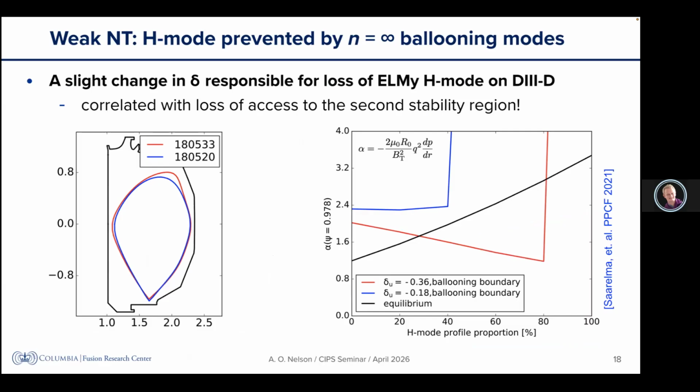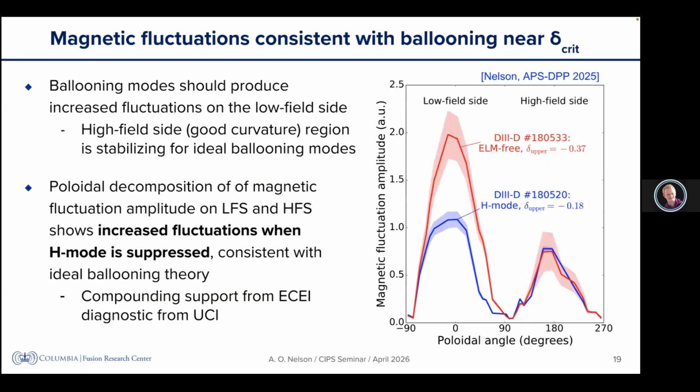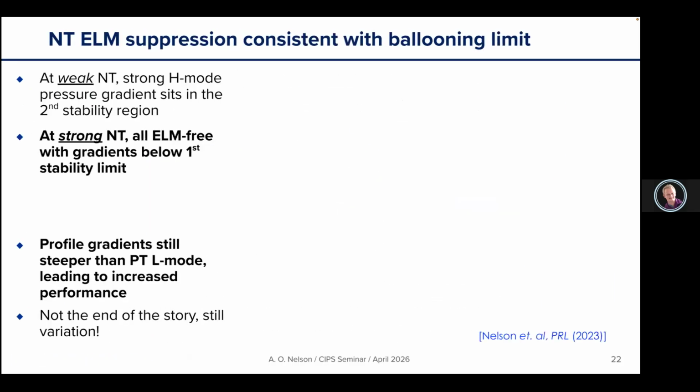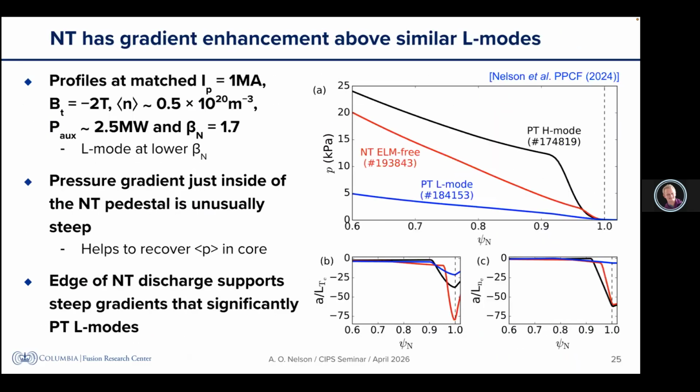And so do standard L modes with positive triangularity also not have ELMs? They also don't have ELMs, yeah. But they can't reach the parameters that you need. Correct, yeah. So, if it's a reactor, you have to have a high density and high temperature in the core, right? So can you get a high density and high temperature? Yeah, we can.